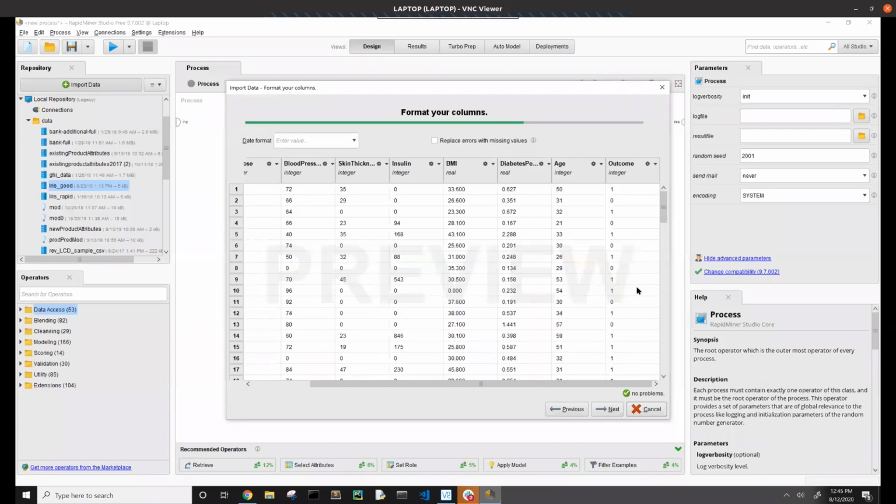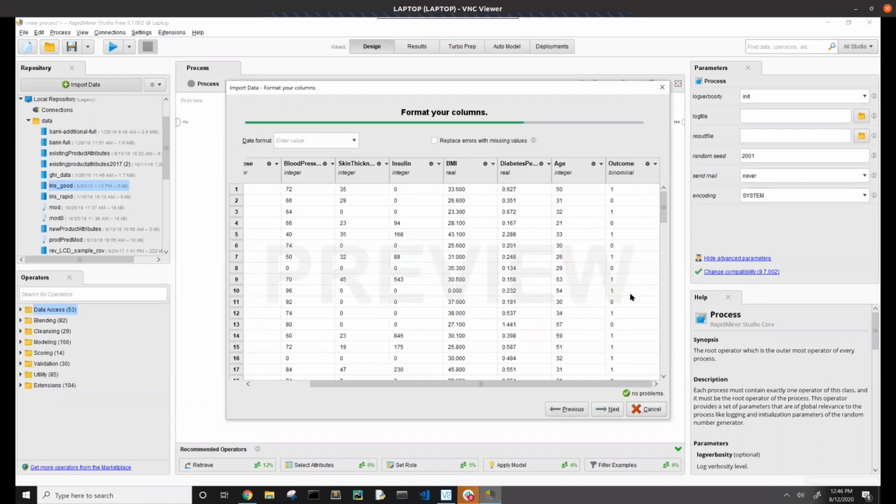RStudio, R and RapidMiner have the ability to actually categorize something as an actual category. But that's just human facing. That's just for our business requirements. So I can go in here and tell it, I don't want it to be an integer. I want it to be, in this case, binominal. Polynomial is just more than 2 classes. We have a 0 and a 1, so we only need binominal, okay?